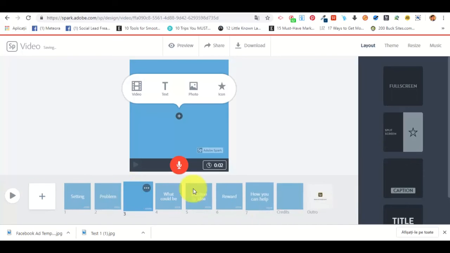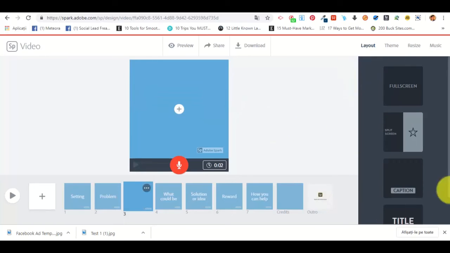If we want to add another slide, we just add it, and we have selected it to be the first slide. Now this slide is already selected, so I'm going to show you how it works. Okay, we have a plus button here. That means that on this slide we can add whatever we want, a text, a video, a photo, or an icon. Now on the right side of the screen we can see that we have a menu with different layouts for our slides.